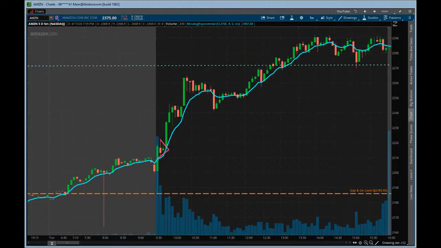And then, if you're super brave, after that, if you still have some runners, if this candle here doesn't get you out, and it holds, now one thing you can do is look to re-enter. So I would never hold through this. I would just go ahead and take profit right here.